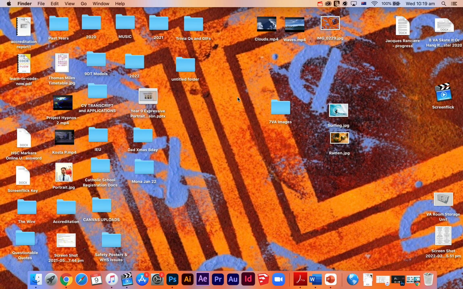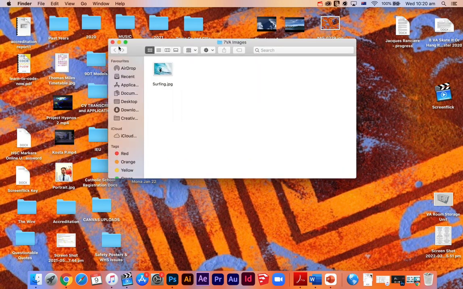So we can see our folder here, which is where we want to save the images so we can use them later. And we can see our images here. There's a couple of ways to do this, but they all end up with the same result. The first one is you can just click on it, drag it and drop it in the folder. And if we open it up, we can see that we've got our image there.